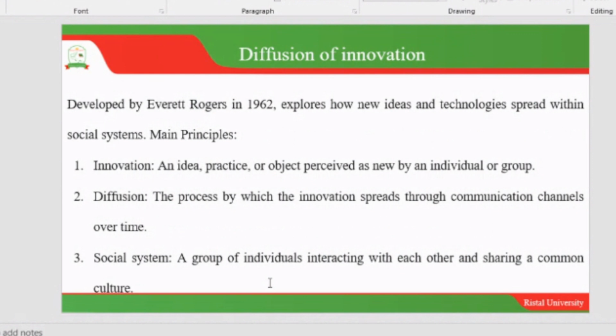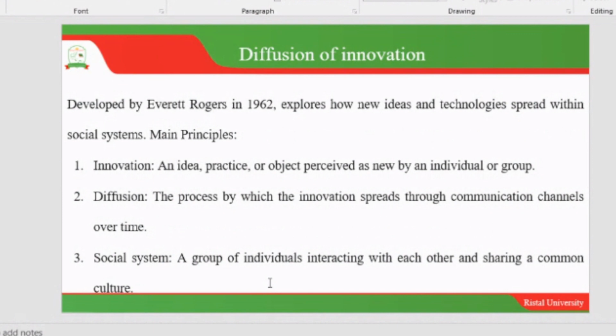Okay, so when we talk about communication channels, we are looking at media, people themselves. How does the innovation spread through those channels? Are people willing to spread the message of your innovation or not? Which channels are you using? Are they the channels that can reach all the people that you are targeting or not?